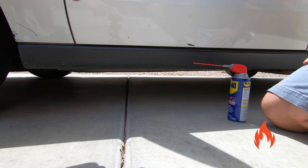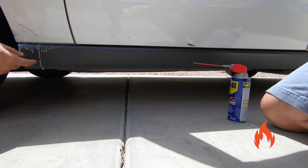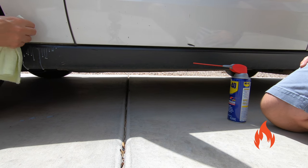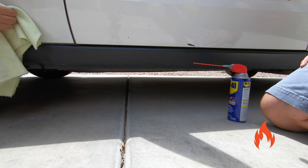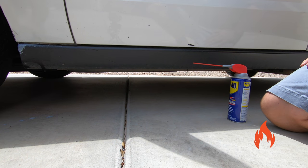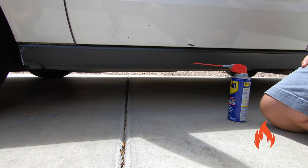Hopefully you can see this. I've got a rag — I'm going to just coat it on here and let that sit for a minute. It's a little runny but it's warm. You kind of let it cling to it there. Well, it's definitely removing it. Sometimes it takes a couple applications. It's definitely removing tar and dirt. Keep in mind, we're not starting with a clean car — this car is dirty. This is kind of the expected use: say you get home from work and you drove through some fresh tar, a quick way to take care of it in the meantime. In my experience, the quicker you catch this, the better results and the easier it is to remove. This tar has been on here a while, to be honest.